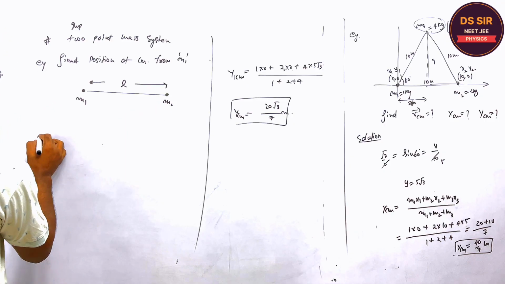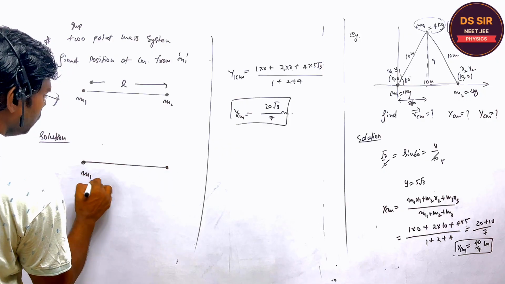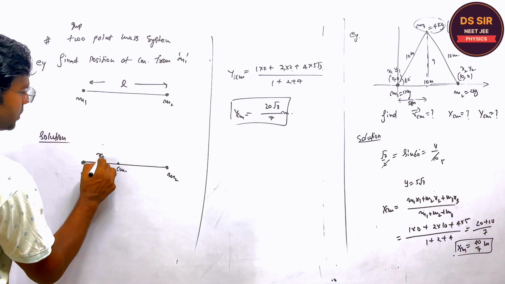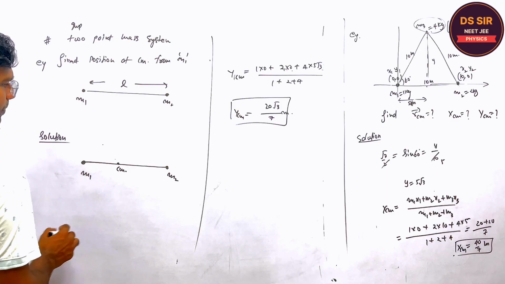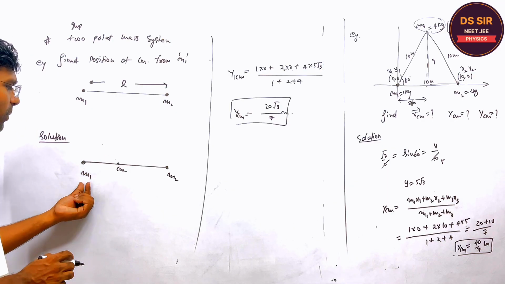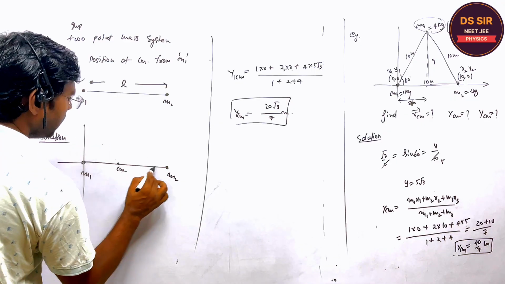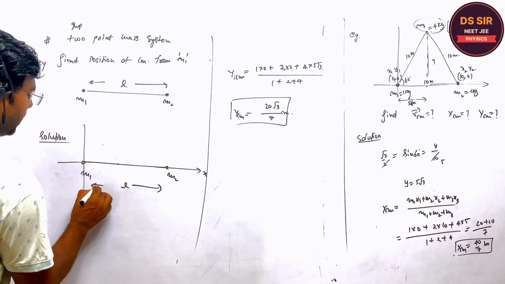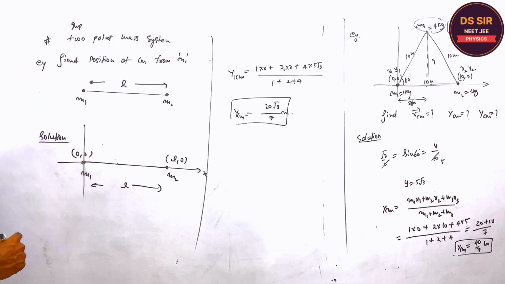If the separation between them is L, can anyone tell me, if this is M1 and this is M2, where will be the center of mass between these 2 points? Can you tell me what is the position? Suppose this is R1, right? Wait for 1 minute. To find the position of the center of mass from M1, or they may ask from M2, what will you do? You will arrange this system of particles on the x-axis, suppose, and the separation between them is L. So its coordinate will be 0, 0, and the other coordinate will be L, 0. You understand or not? Right?